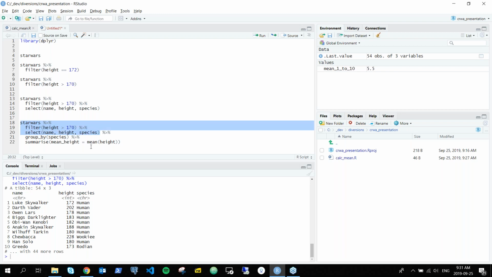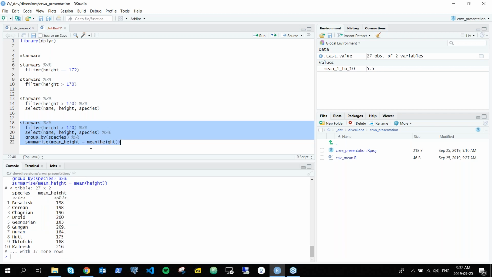Then we want to select a few different variables. We want to group it by species, and then we want to summarize using the mean of height. And then what ends up happening is you get all these Star Wars names of species, and then we get the mean height of that.